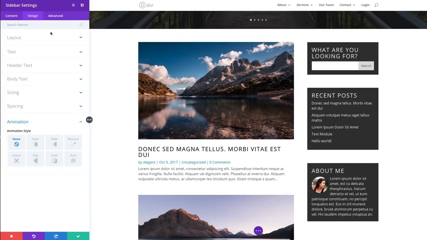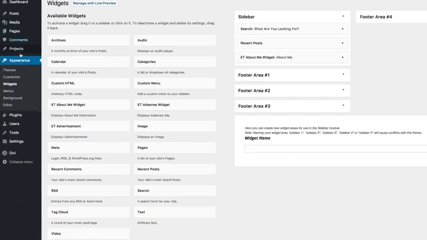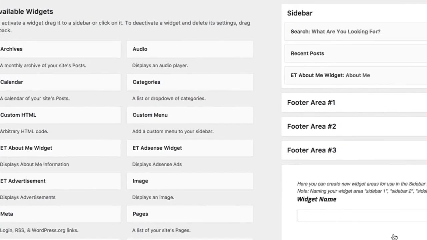Now that we've added our sidebar module to our web page using the visual builder, let's go ahead and add another sidebar module, a couple of them actually, to another place on our web page, just to show you that it's not limited to just one sidebar section. Let's go to the back end to our WordPress dashboard, and let's go to our widget section again.